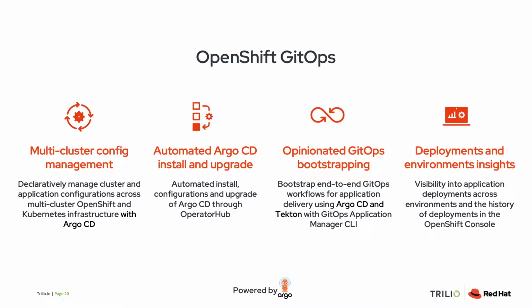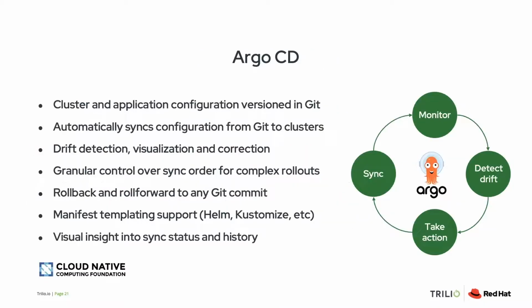So OpenShift GitOps is a layered product on top of OpenShift. It's a batteries included distribution, meaning that there's no need to pay for anything else with OpenShift GitOps. It comes out of the box. ArgoCD comes out of the box with OpenShift, fully supported with your OpenShift platform. Next slide, please. So I talked about how ArgoCD is the core of OpenShift GitOps.